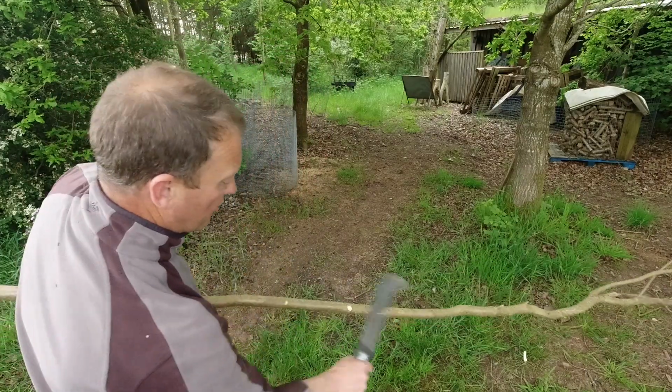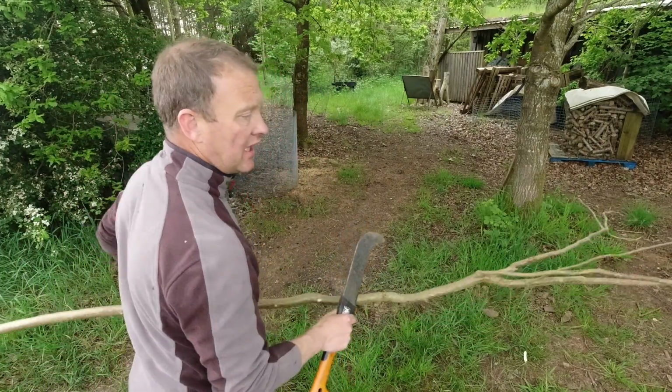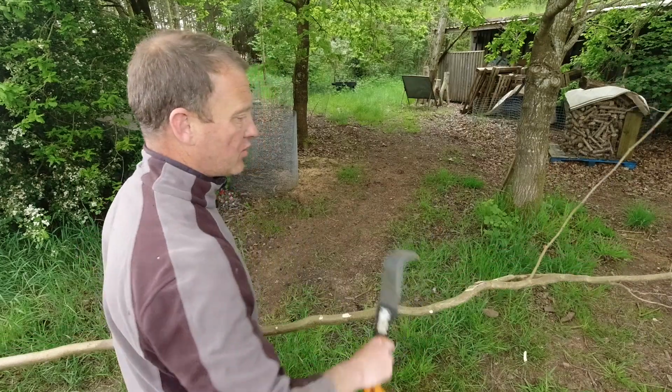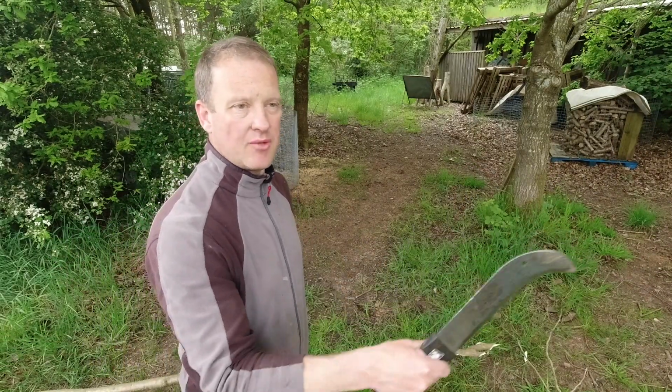Michael, the original poster, said if it's going to be like that next year, he's considering not even cutting for bean poles, because as I said last week, most of the work is actually in the cutting and the getting them home.